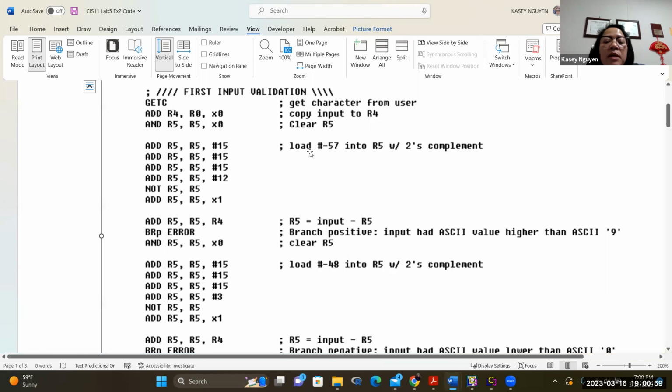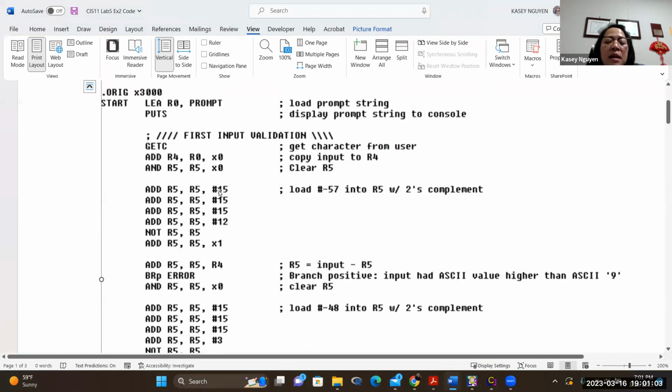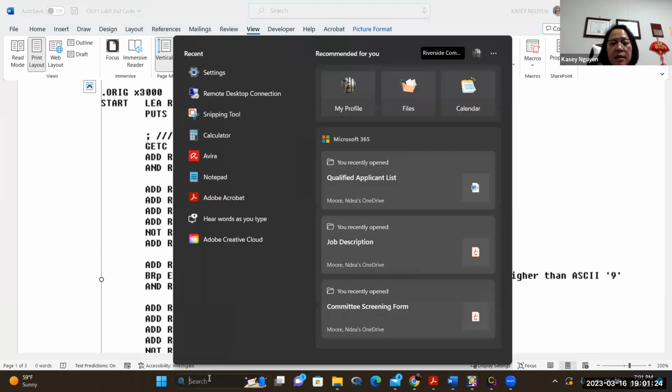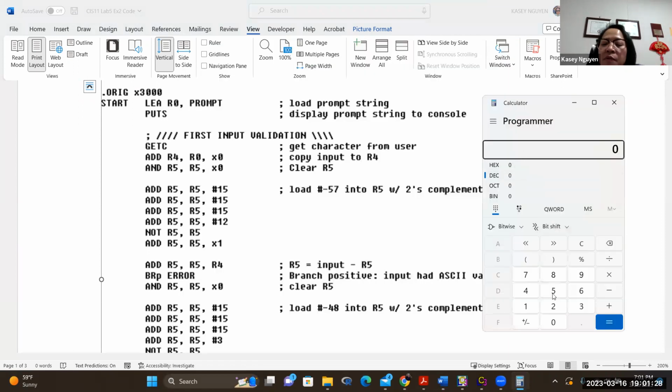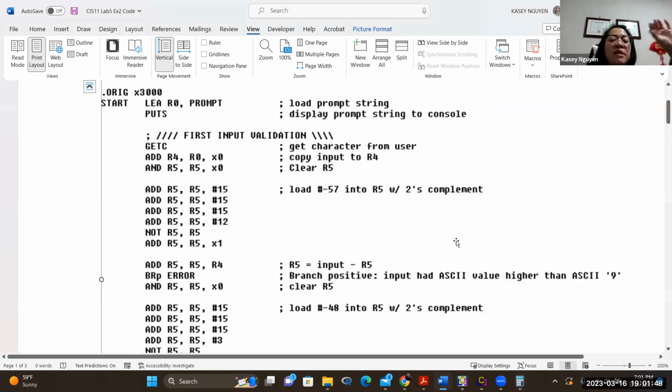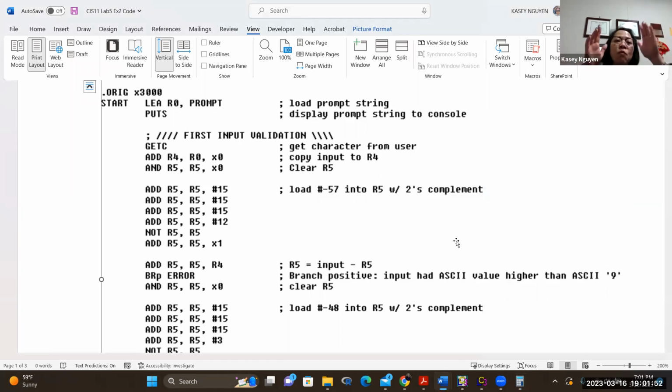If you look at what Kevin is doing here, he is converting and input validating at the same time, just like how earlier you saw that we subtract 48. Let me open up my calculator so you can see. If we have decimal 48, we take 57 and subtract 48, the offset is 9. What does this 9 represent in this program? It is the 9 in how the month is going to be translated, because we have 0 through 9, and after that it's going to be 1 0, which is a 10, and 1 1, 11.